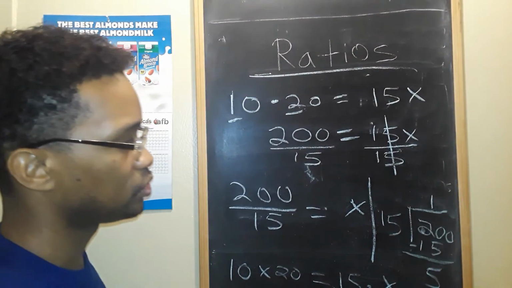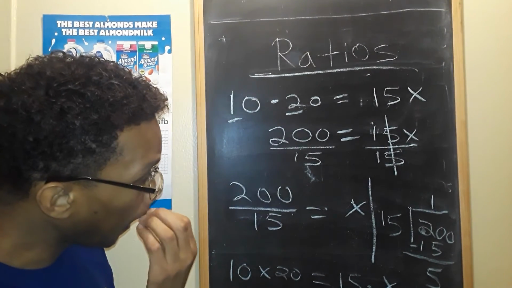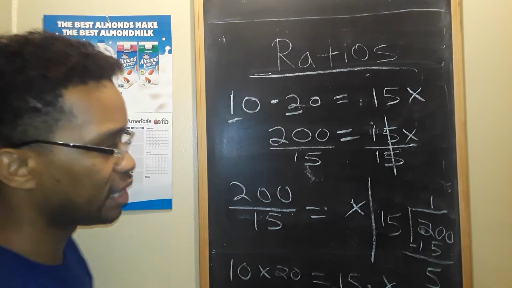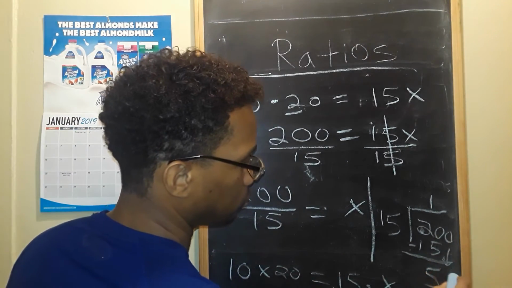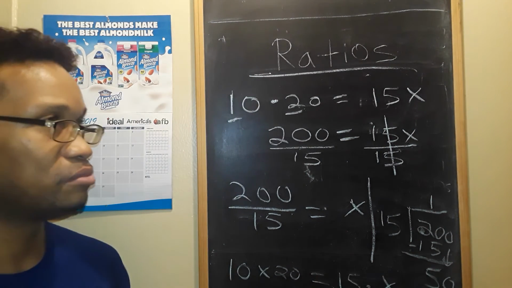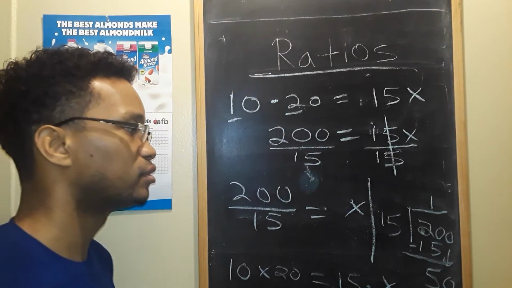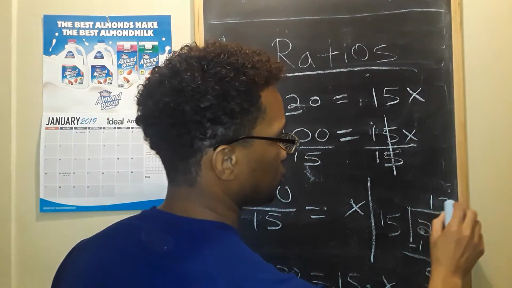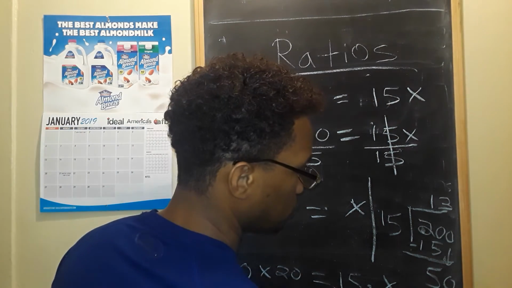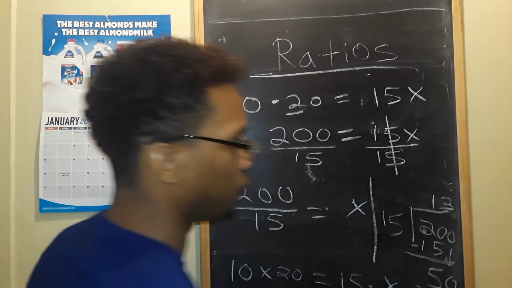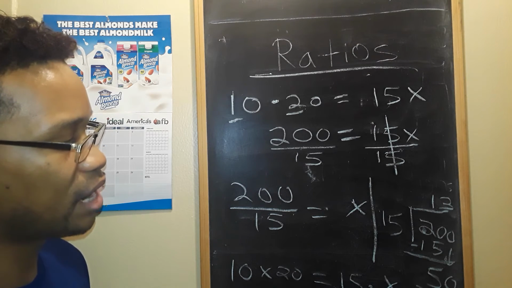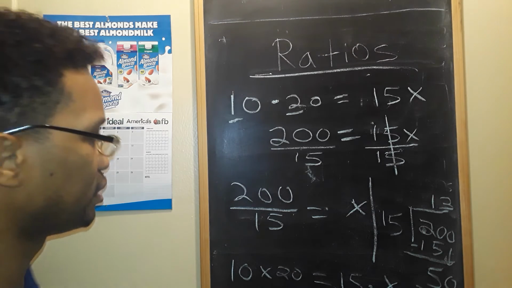Okay? So then the next step we have to do is, now we bring down the 0. And then 15 goes into 50. 15 times 3 is 45. So it'll be 3. That's the closest one we could do. So 50 minus 45 is 5. We will have to bring another 0.